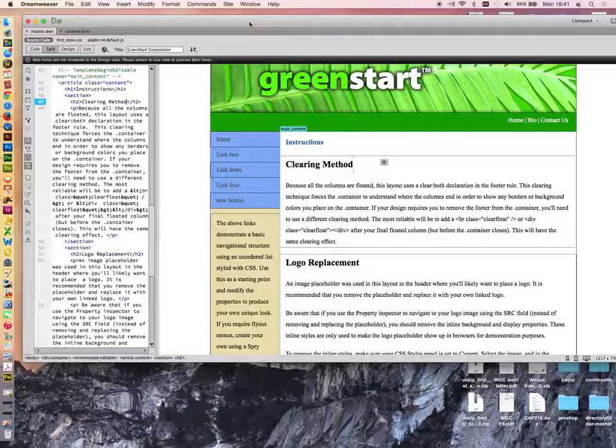It says home, bio, contact, or something to that effect. I want to change bio to profile. If I do that, I have to access the template, because the template's what controls that, because it's outside the realm of the editable region. The editable region is only the middle section where the content is, on all documents except for the master.